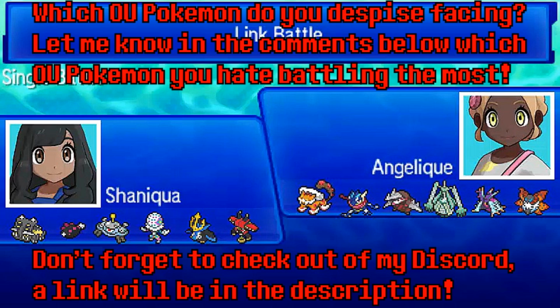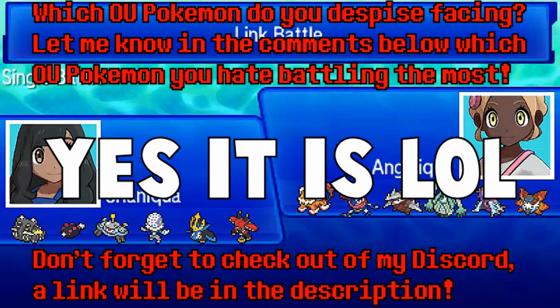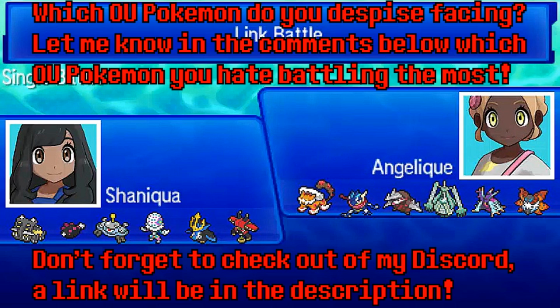Landorus-Therian, you might think, would be on that list, but honestly I don't mind facing Landorus-T because it just dies to Ice Beam, and since ice coverage is very easy to come by, I don't really see the big deal with Landorus-T. I think people overreact to it. I mean, I know its usage is actually through the roof and it's honestly insane, but it's not really that broken. I kind of hate Celesteela and Toxapex used together.